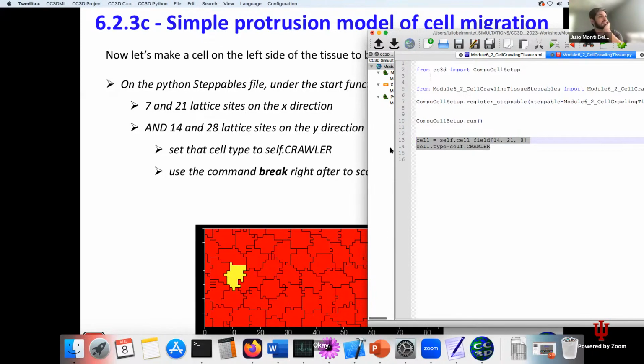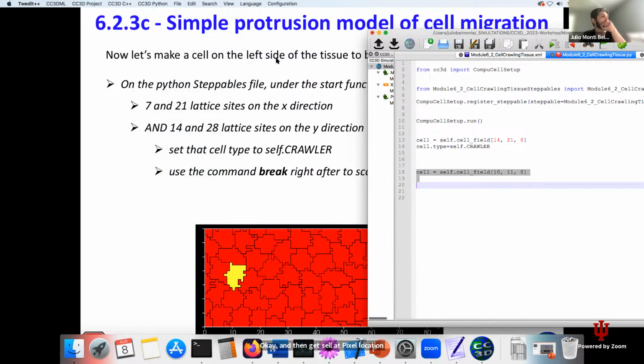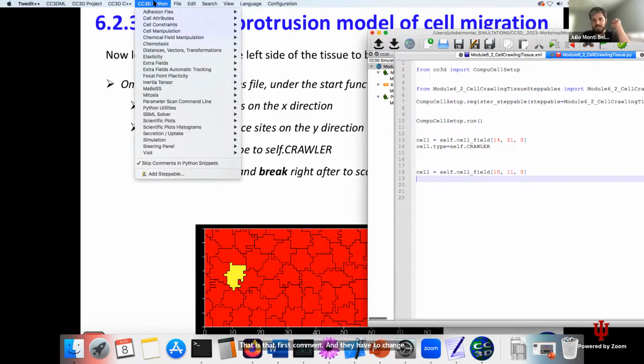Where is that set of snippets? Okay, I'll do it again. You go here to Python, cell manipulation, and then get cell at pixel location. That gives you the first command. Then, to change cell types, you should get just one cell: as soon as you grab the first cell, you write break, and then you get one cell, although if you have more than one cell, it should not be a problem.